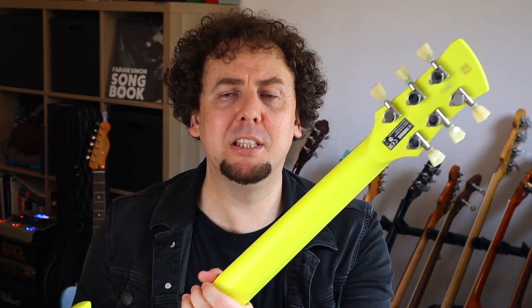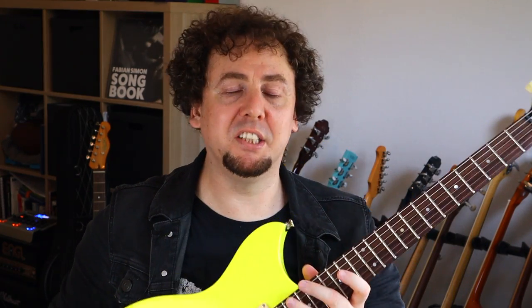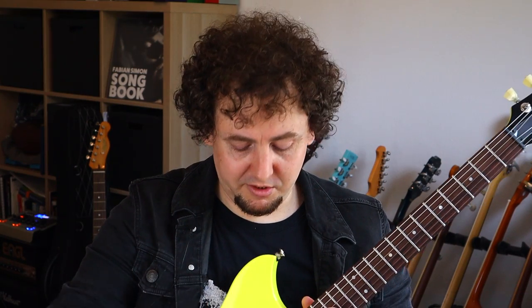I also think that the Yamaha tuners on this guitar are really absolutely fine. They do their job well. They're just as good in terms of performance as the Grovers on the Epiphone. When we come down to the body, this being a Yamaha, it's just like all the other Yamahas I've ever played. Nothing to fault whatsoever when it comes to the parts or the electronics. The pots are totally fine and not crackly. The dry switch always worked. The selector switch, totally fine. The humbuckers did their thing. No problems whatsoever. And the guitar build is pretty much flawless.